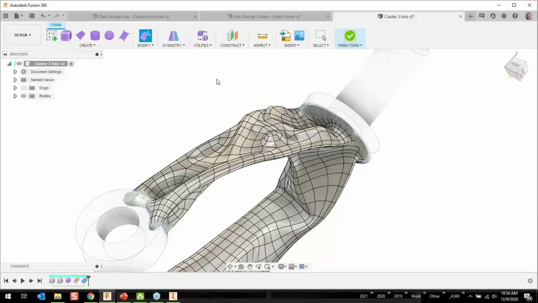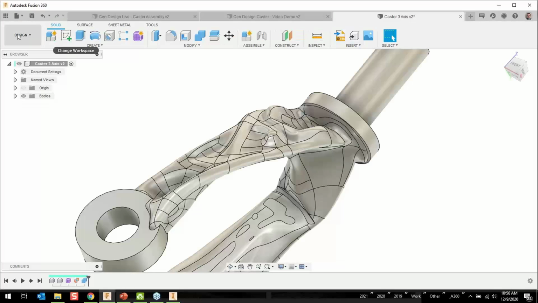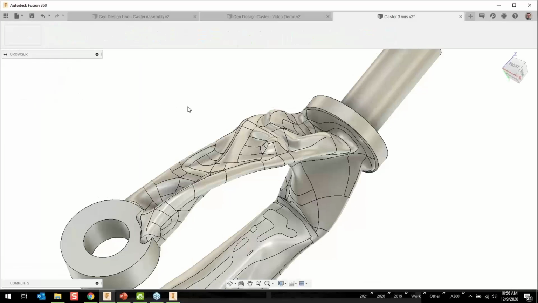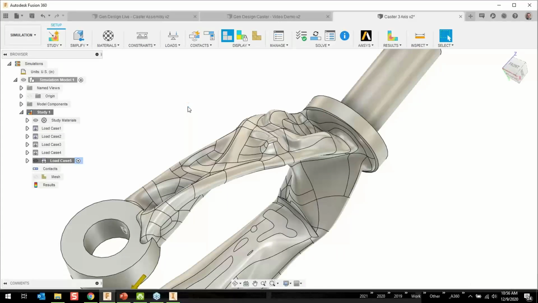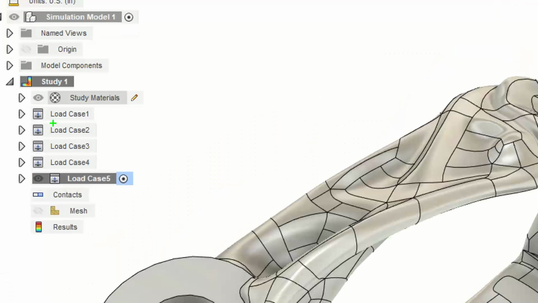What I said earlier is if I go into the simulation environment, let me finish the form here. If I jump into my simulation environment, I already did this already, so it may not throw that message again. But the load cases that I had on that file initially all get brought in.